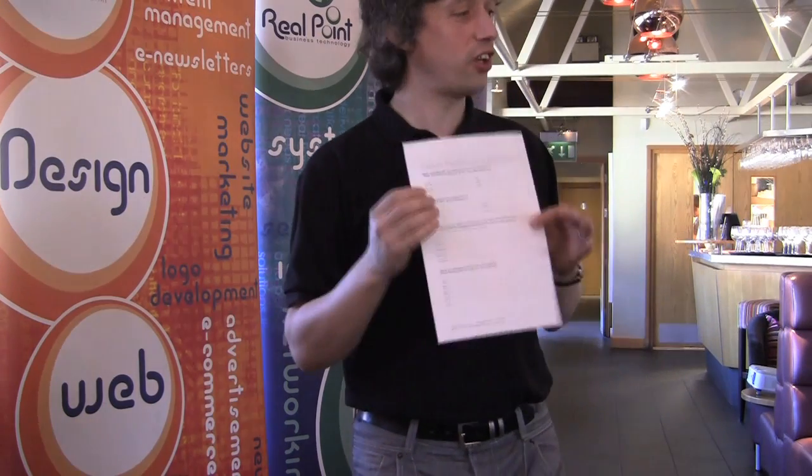And I just thought I'd take you through some of the tools that we use which will show some of the value that we add to our clients when looking at their website projects. So the first sheet you've got in your little pack is a search positioning questionnaire. Now this is a toolkit that we use right at the very start of the project to analyse what the customer is wanting to appear on a search engine, how they're wanting to promote themselves.